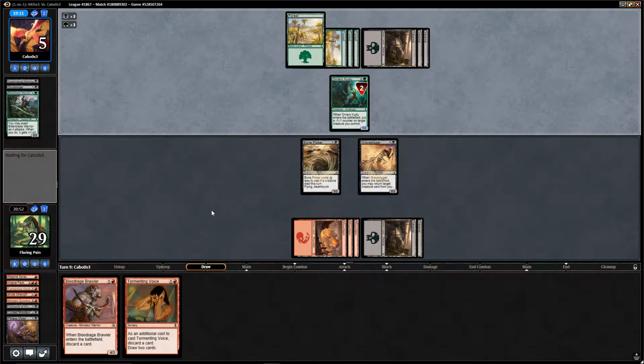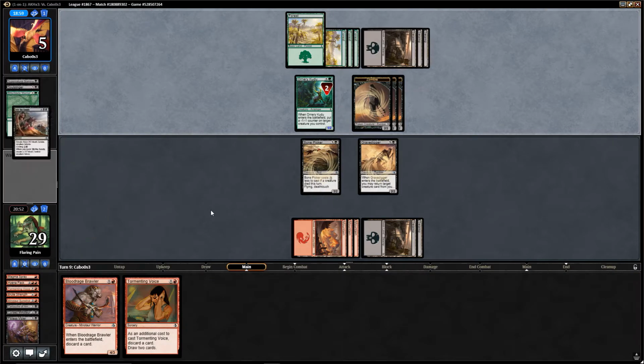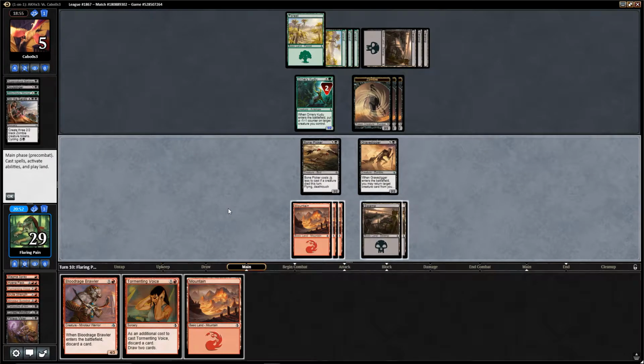Something big. 6-7. The 6-7 very much does not do it here. Is he casting Heaven? No. Stir the Sands for 3 guys. I don't know if I like that play since it doesn't really get him there.